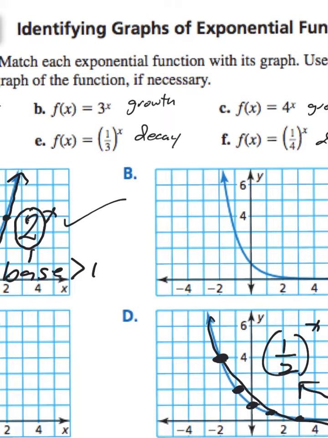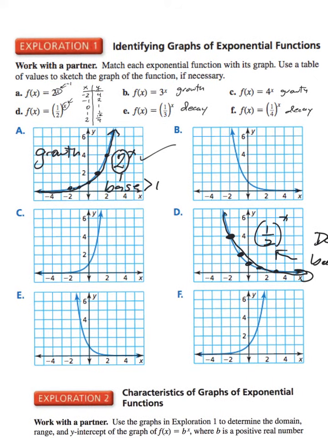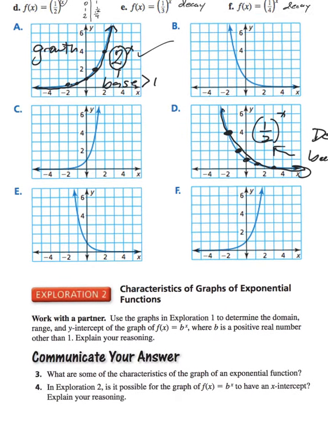On your homework, you're going to have a couple questions. They're going to be asking you whether a function is a growth or a decay function. Basically, the answer to that question comes from what the base is. If the base is bigger than 1, it's going to be growth. If it's less than 1, like a fraction, 1/3 or 1/4 we're seeing here, it's a decay function. So if any of that didn't make sense, go ahead and play it back because that does have an impact on the homework that you have for tonight. So let's go ahead and move to the next page. Oh, sorry about that. Before we move to the next page, I want to go to the bottom here.